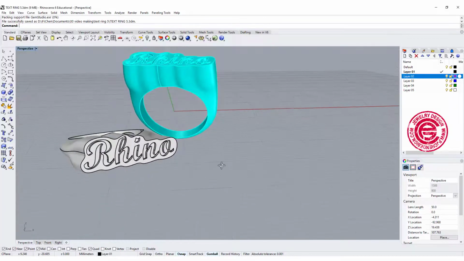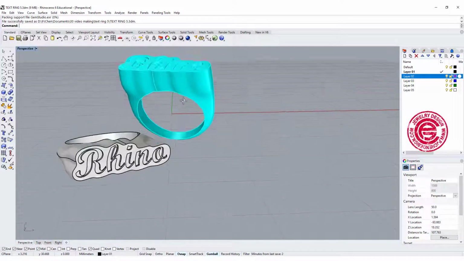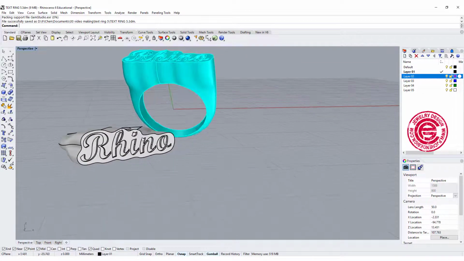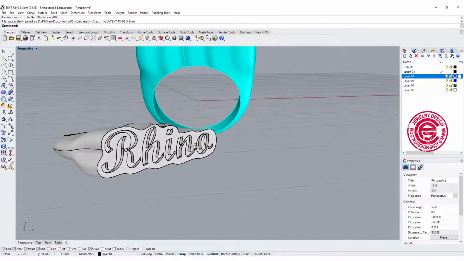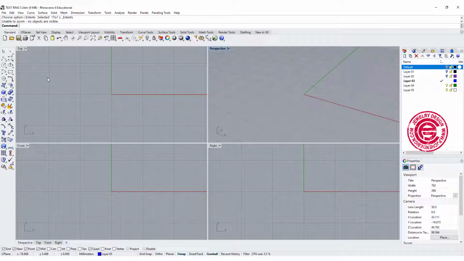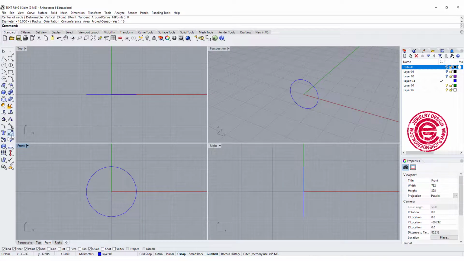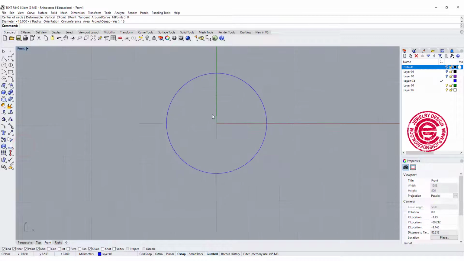The idea of making this ring is that we are going to make a signet ring, or almost the same idea as a signet ring, and have the edge follow the text that we have here. We're gonna start from the front view. Let's make a ring shank first. So type in 0. I like to set the diameter to 16 for most of my demonstrations. So let's take a look at the front view.